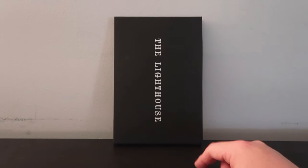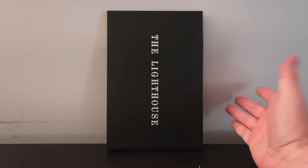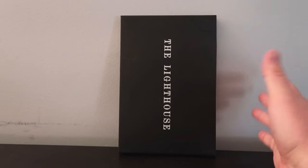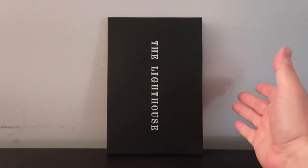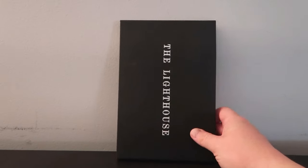Now we're going to talk about the picture quality and audio in just a moment, but first let's do a quick unboxing. We have the A24 4K exclusive edition of The Lighthouse. It's one of the taller versions that they put out in their store. I know a lot of people don't like them and it kind of makes a bit of a problem for shelf space, but I like it — I keep it in a separate area, which is pretty cool.